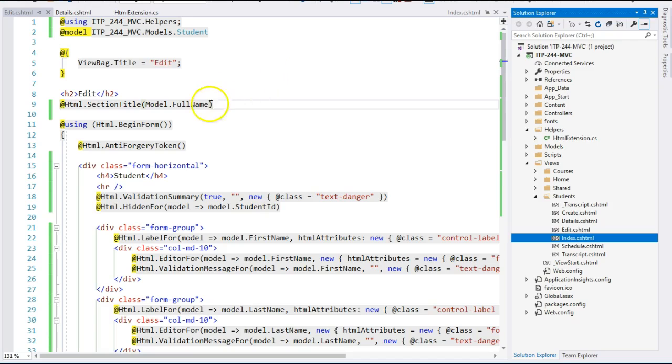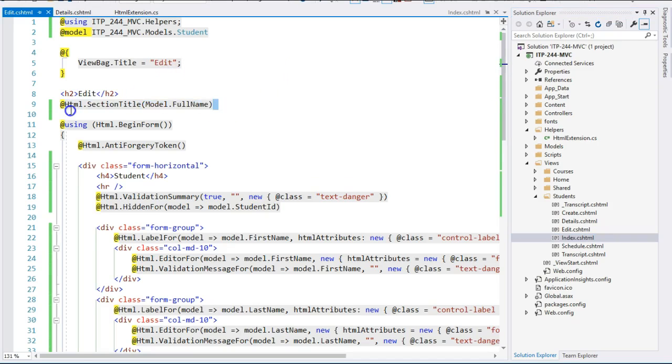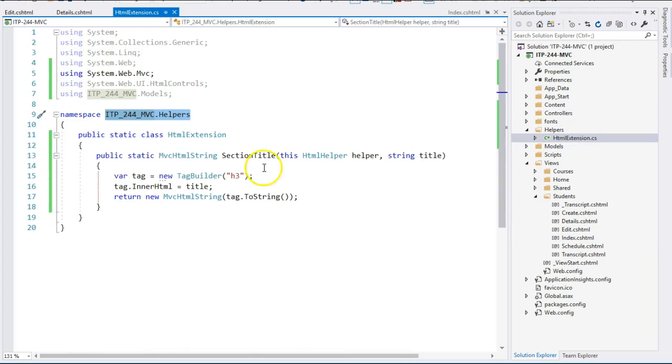So there is Annabelle Lee, and we have it in our editor as a section title. This gives us consistency and uniformity throughout our pages if we develop this. Later on, if we want to change something about the title in every page, we would simply go to our HTML helper, perhaps add some other attributes here to our tag, such as style and other options. So just again showing you how easy it can be to build an HTML header.